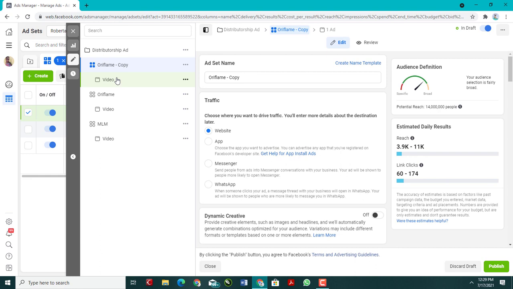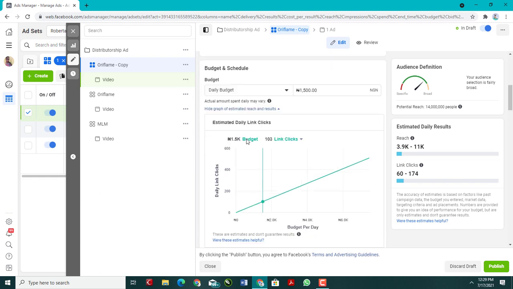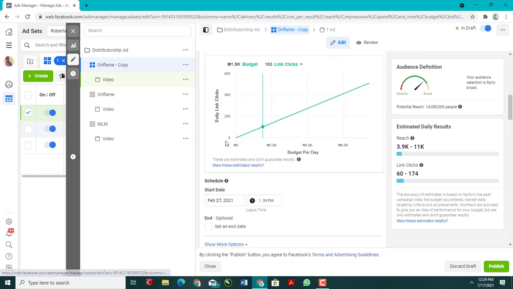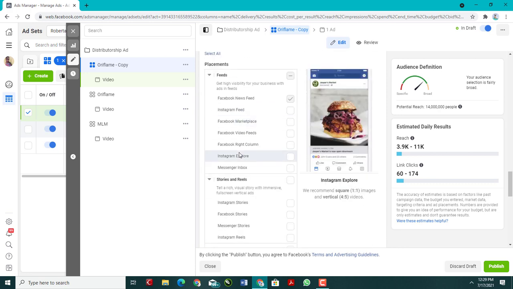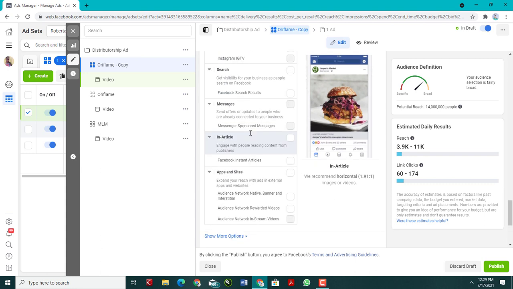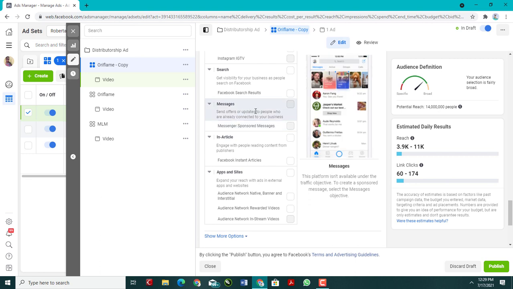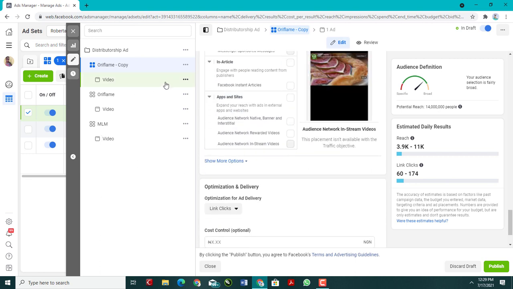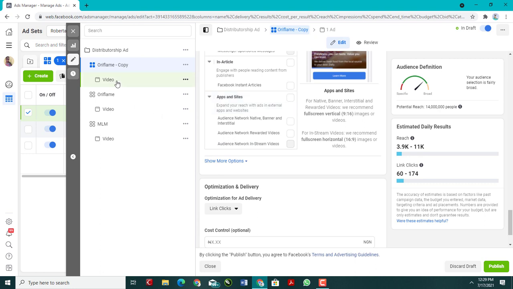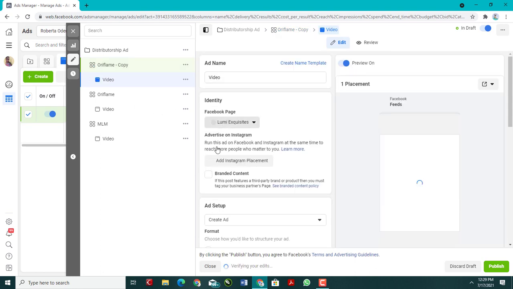If you want to sell something, you run ads under that campaign to achieve that objective, which is to sell that particular product, right? The ad set basically now covers how much you are going to spend per day, how many people you intend to reach, who you are going to show your ads to, and where you want to show them your ads. We're talking about, do you want to show them on just Facebook or Facebook and Instagram? Do you want to show them the ads on Messenger? So the ad set basically controls all this, while the ad itself is now the pictures, the videos, and the write-up that you use for your ad, right?